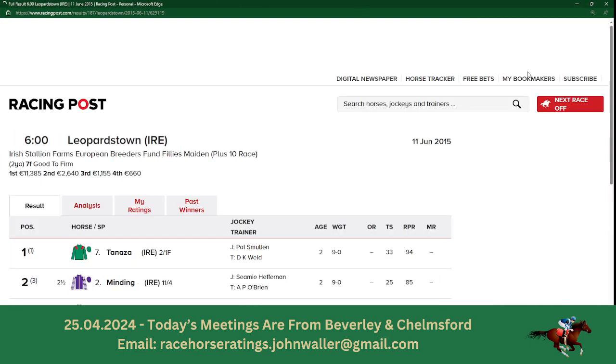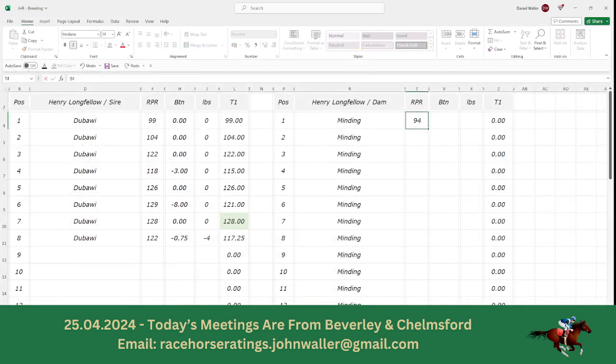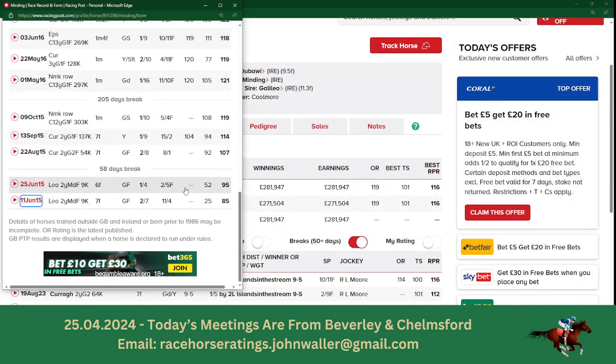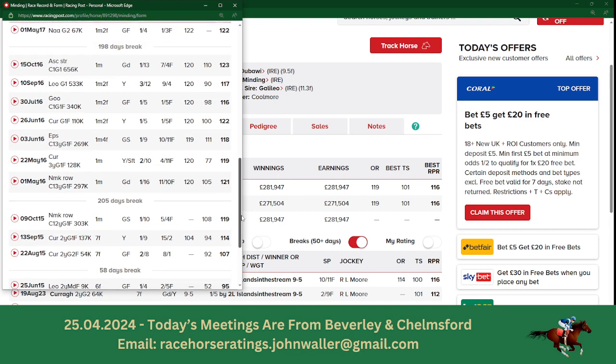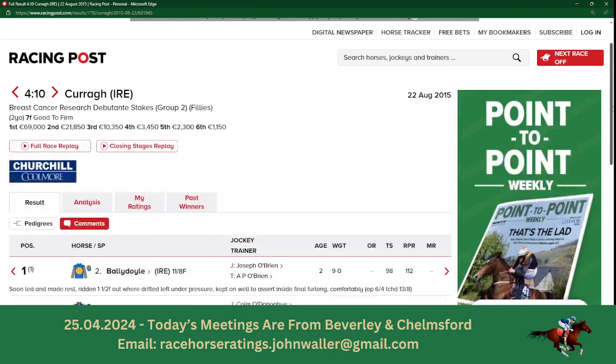She came second in her first race. 94, got beat 2.5 lengths, and off same weight. So already after the first race it's a 91.5. And then she won the next time, that was the maiden. And that was off of 95, so a little bit better. Then the next race was back at the Curragh, where she finished second.